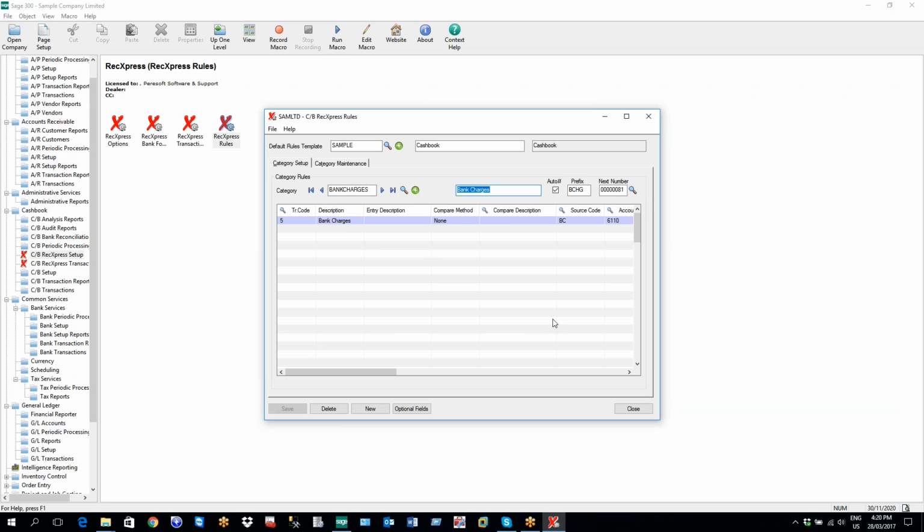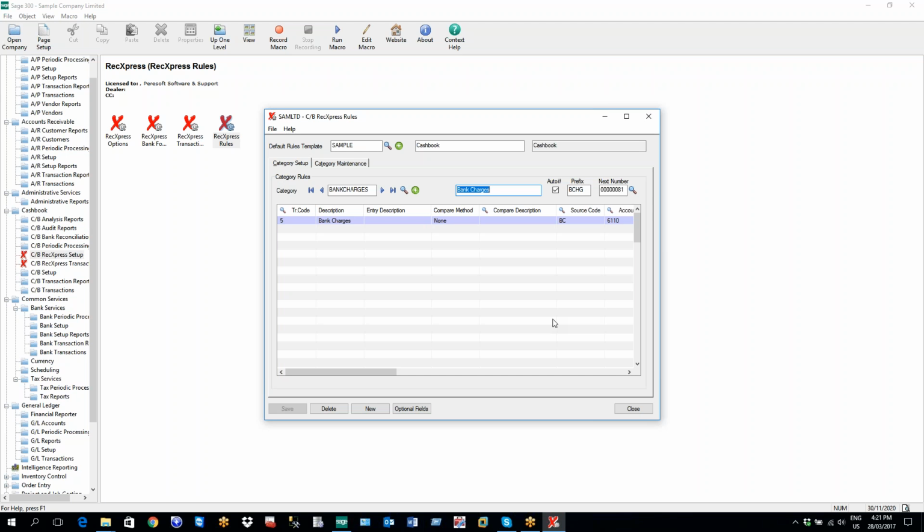So for our category bank charges, when you look at the bank charges on your bank statement, you will see that those bank charges come through with a very long numeric reference. That numeric reference is generated by the bank's internal system to generate the bank charge to the customer's account.